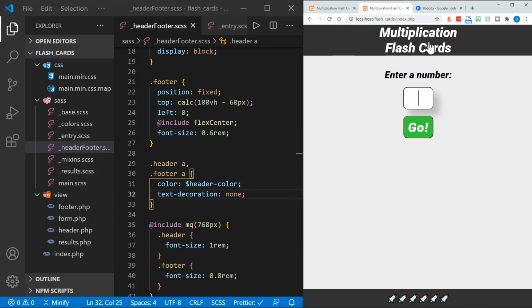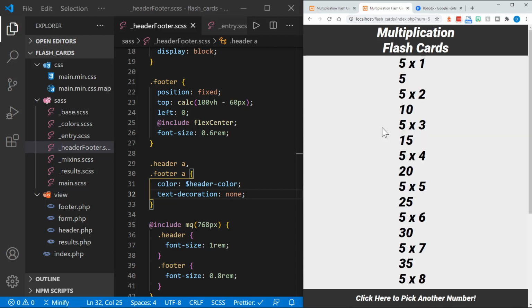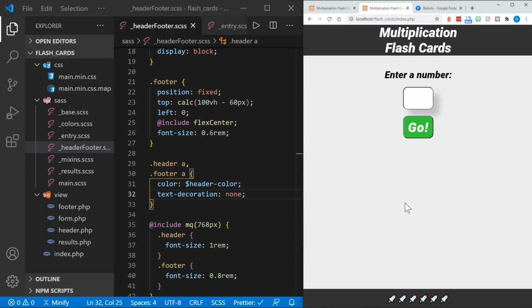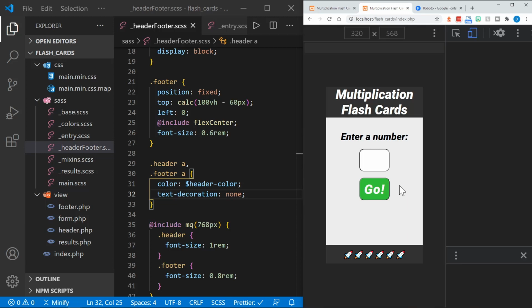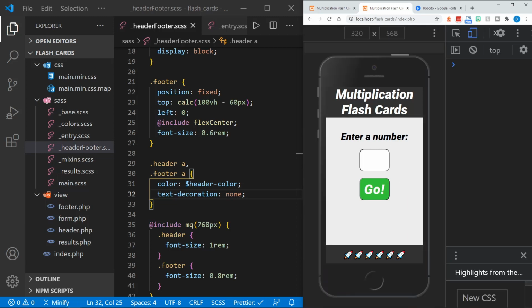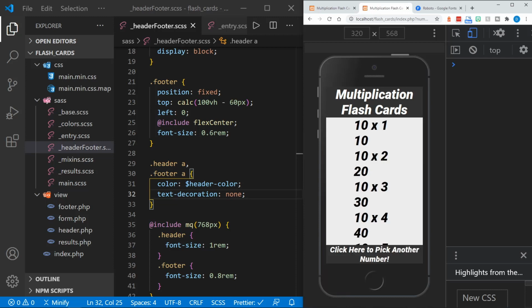Now we have exactly what I expected in the header, and we'll put in the number 5 just to see the multiplication. And then the header and the footer look like the right color after that. Now if we open up DevTools, our page that we're working on looks correct in the smaller screens. So the phone looks great. This, of course, doesn't look quite like what we expect yet.